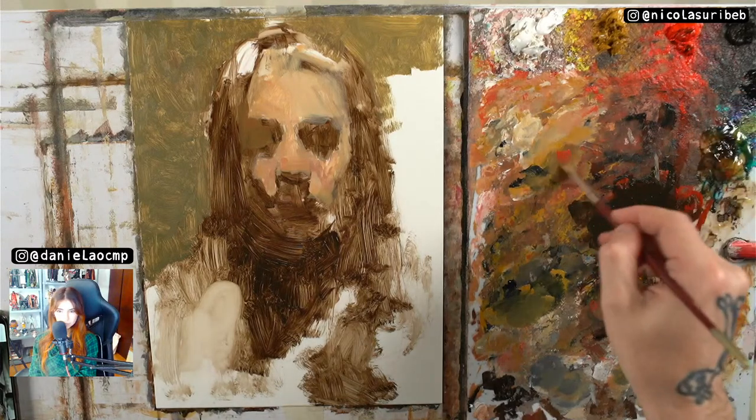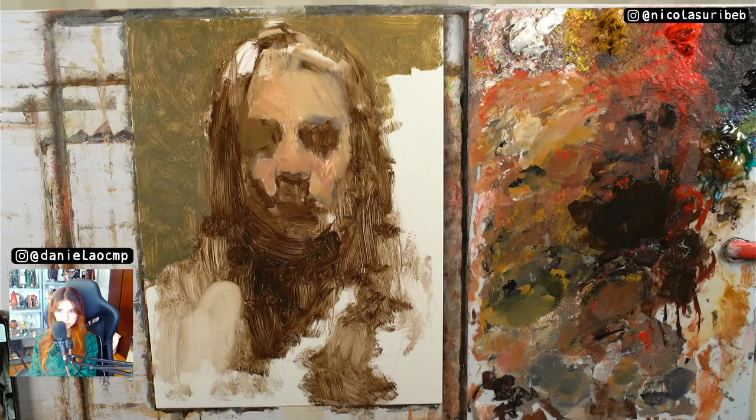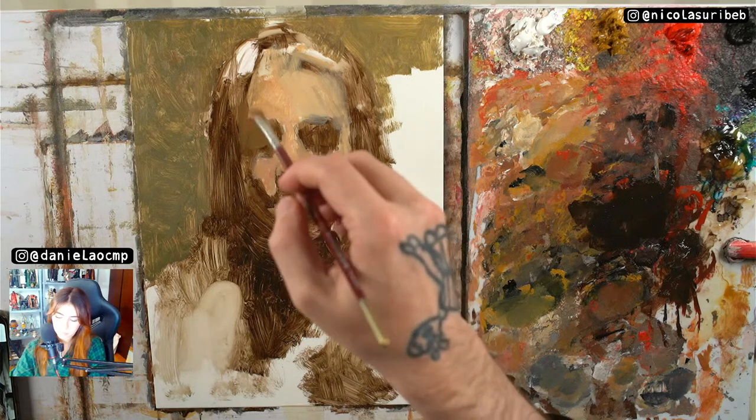I, for example, didn't know that. I thought it was just a single layer. I thought it was just like a thin piece of plastic. I didn't think it had like a core and two sides. So that's pretty interesting.